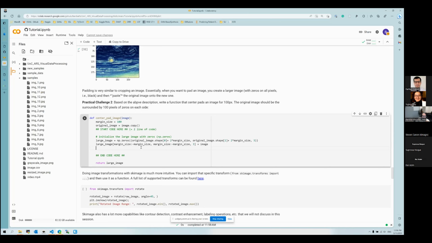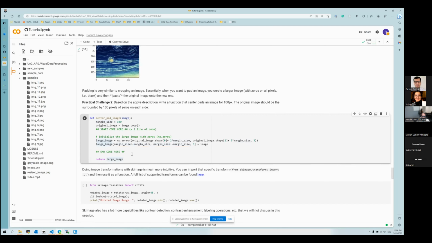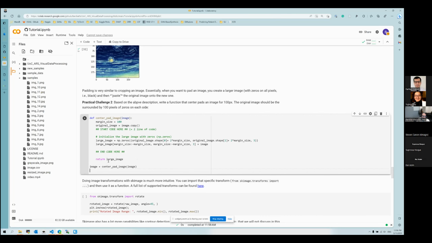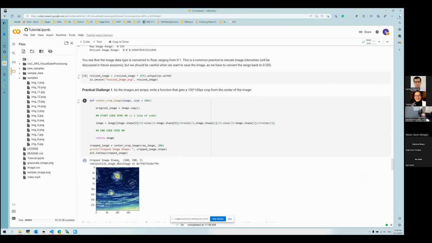Any questions about this code? Let's see if it runs. I don't know if it runs, but it should theoretically run. But the image equals center pad image, and plt.imshow.